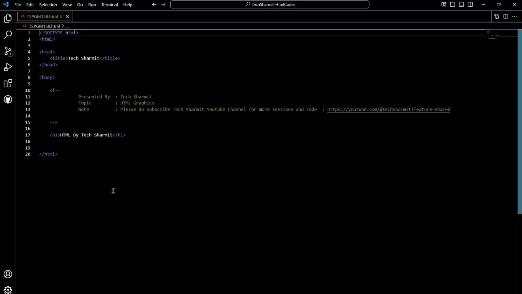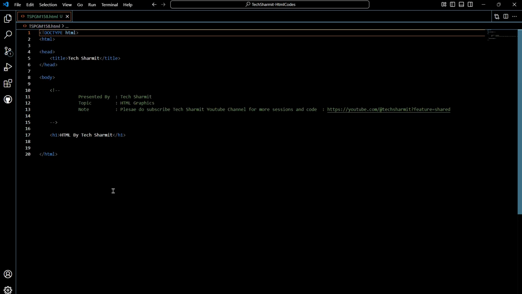If someone asks you the exact definition, you can simply say that the global composite operation property, which we are going to learn today, in the HTML5 Canvas API, allows you to define how shapes and images are drawn on the canvas in relation to the existing content. In simpler terms, it controls how new drawings interact with what is already on the canvas. This is the one thing that we have decided to learn in this particular session.